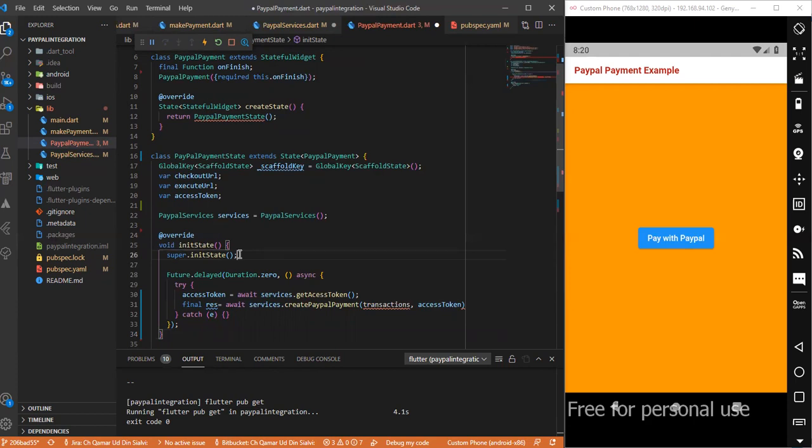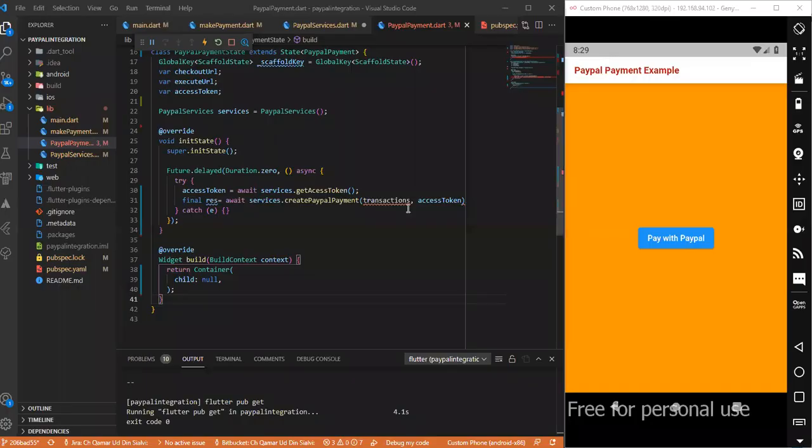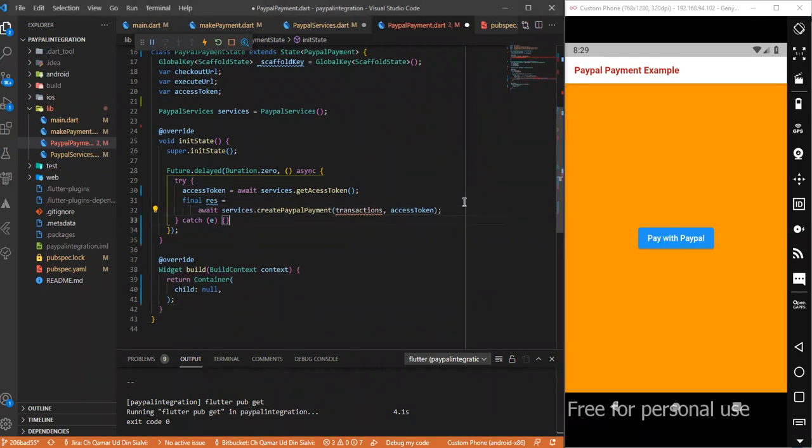Let me add that. I have copied the transactions JSON which we need to use right over here.